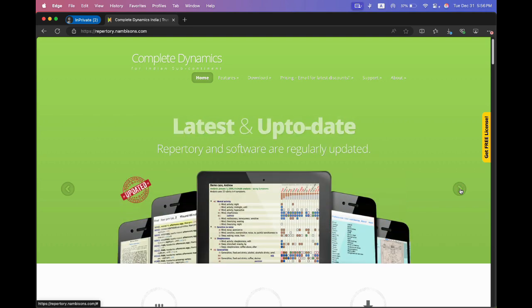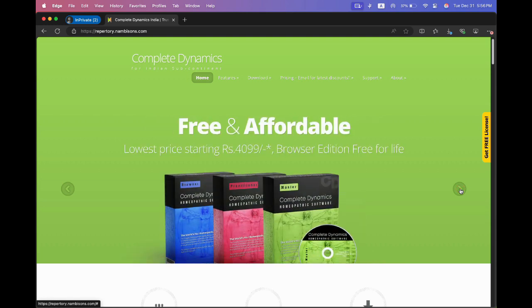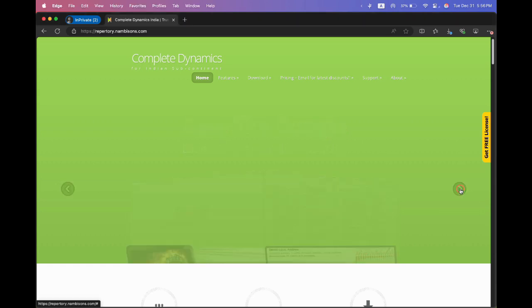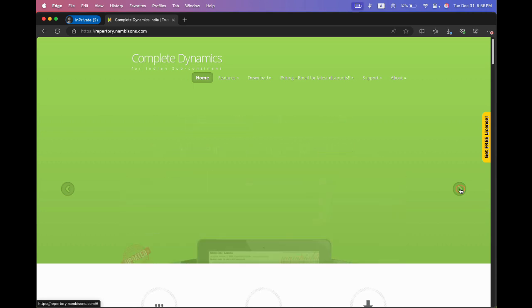Yeah, exactly. They're not just chasing the latest trends or whatever. They're trying to build a tool that can serve practitioners for years to come. Exactly. It's almost like you're taking a more traditional approach to software development, right? Focusing on quality and longevity, rather than just constant updates and all the flashy features.